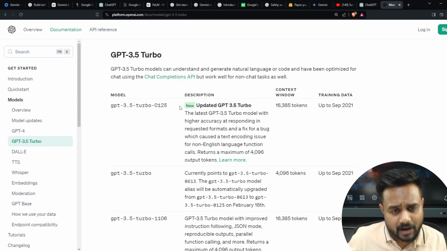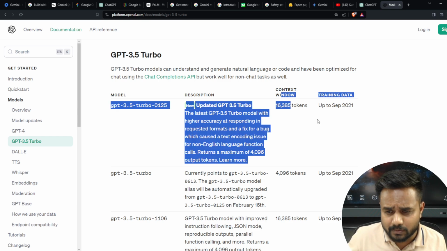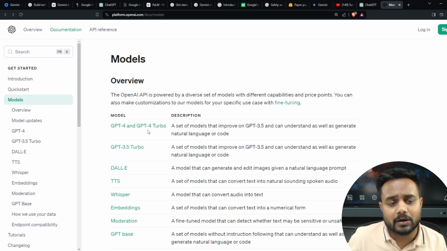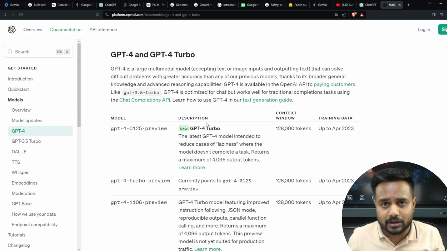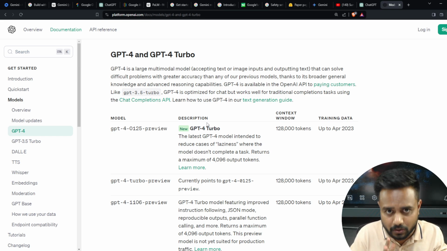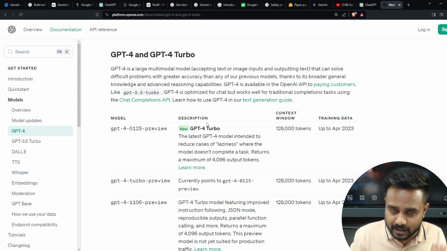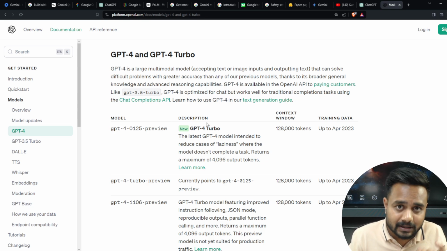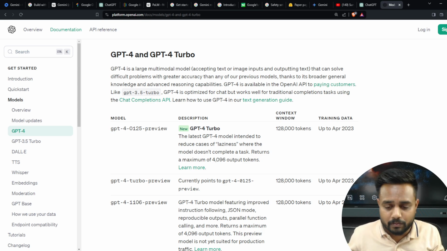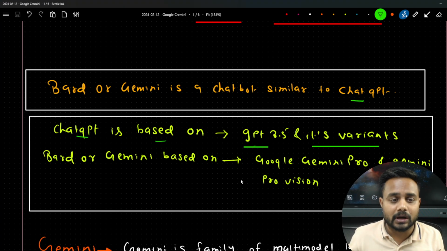You can see they have also updated it, so there is an updated GPT 3.5 Turbo. Here the context window, training data, each and everything is mentioned. Similarly, here is GPT-4. It's an advanced model with some vision-based capability also, so we can provide vision-based data, meaning images and video data as well, to this particular model. I hope you got a clear understanding.